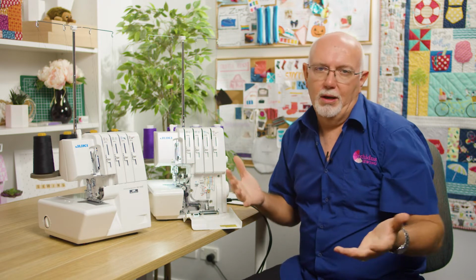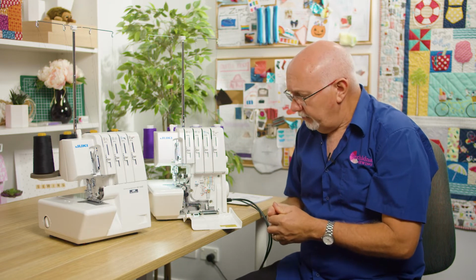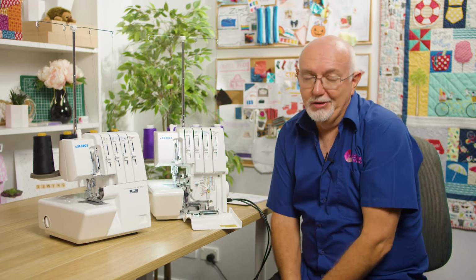And obviously the quality is superb on both models because it is a Juki after all. With that said, let's now talk about some of the key features on these overlockers.